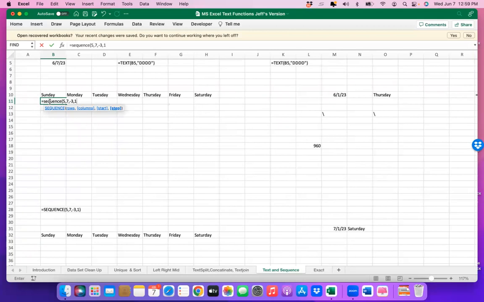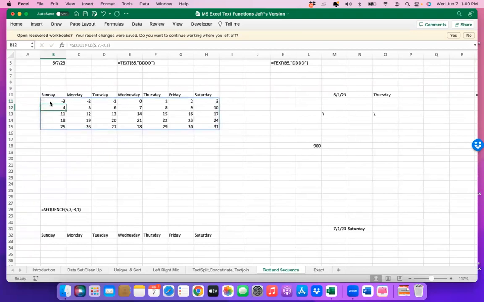Now, let's talk about what will always be the same. Almost always, the rows will be 5. The columns will always be 7. This will change depending on the day of the week, and the 1 will always be 1 because we're going to be counting by ones. Got it? So now when I close that, look what I get. So the only other thing you need to know is if 30 days pass. You have to know which months are 30 and 31 or 28.